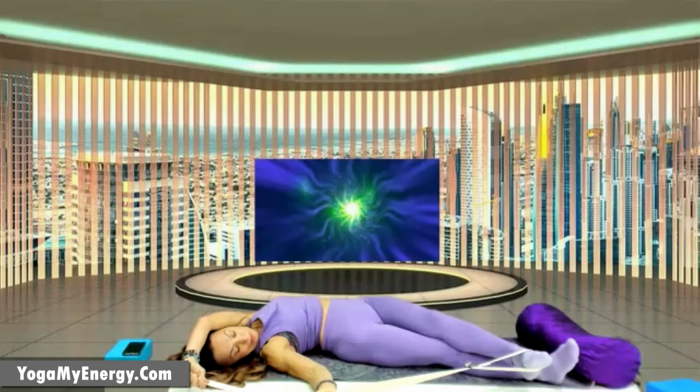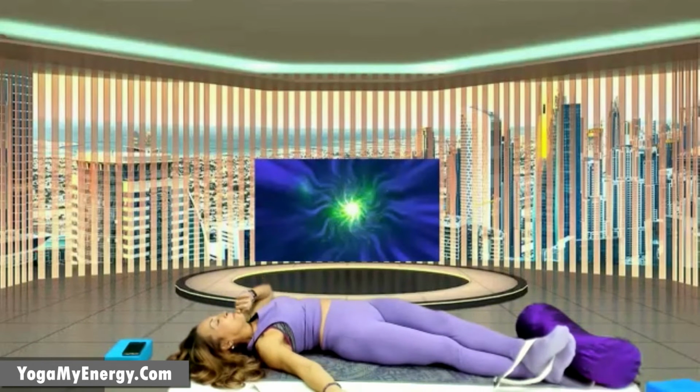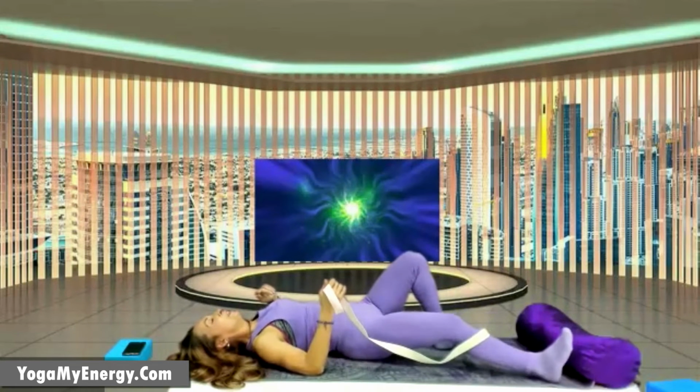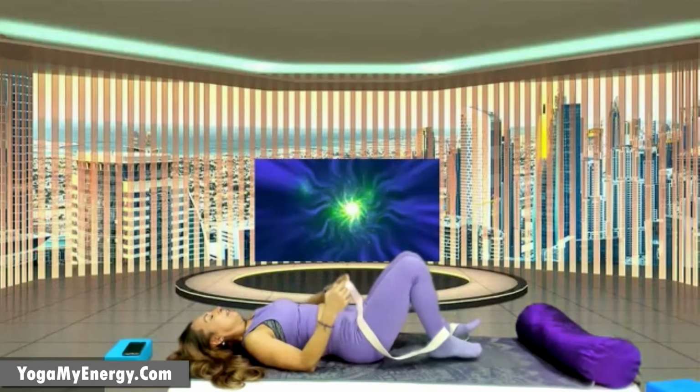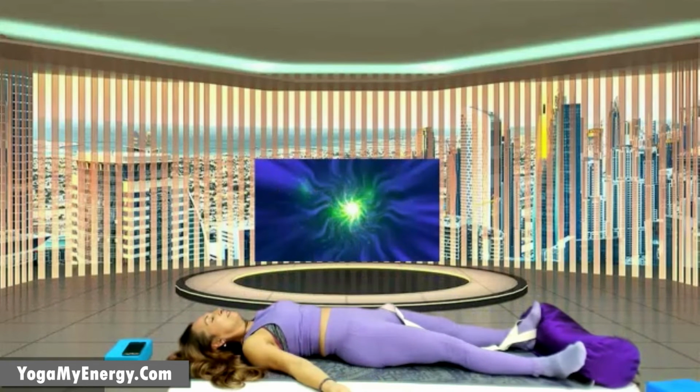Five more breaths. And release your arms. Oh, very slowly come back. You might feel some tension. And slowly, slowly, slowly. And straighten the leg and rest completely.